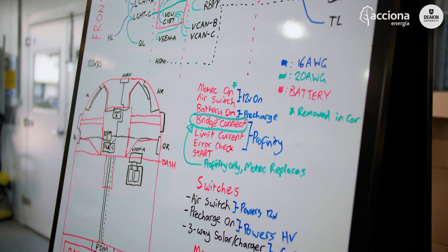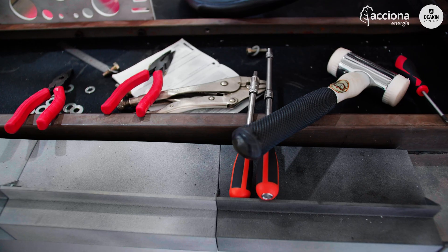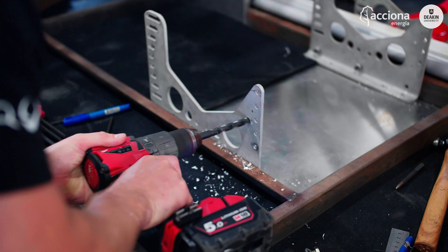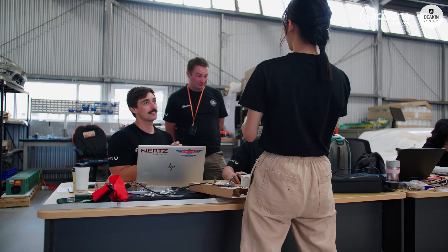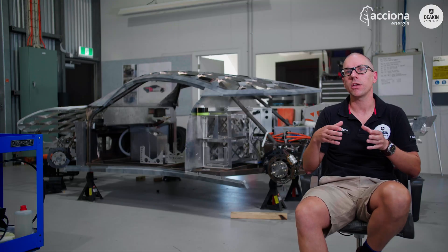The students are actually getting the objective of the design, doing the design, and then getting it built and assembling it themselves — which is the whole value chain of learning required to be a high quality engineer. And then the goal is them getting jobs, going out to industry, being leaders and designers and innovators in future industries.